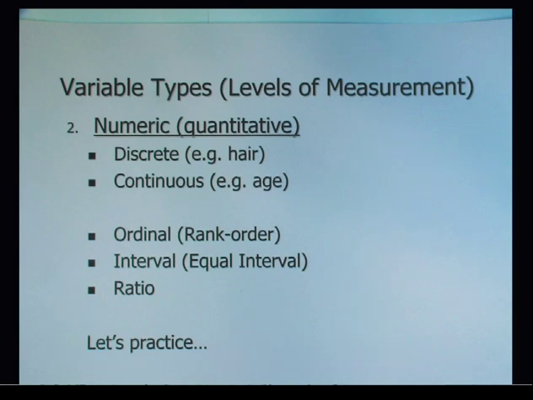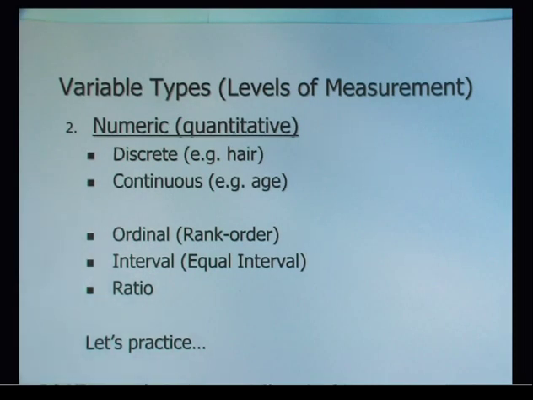Now, let's move one more step down on the variable types to ratio variable. A ratio variable gives you equal intervals, but in addition to giving you equal intervals, it also gives you a true zero. And by true zero, I mean that if 0 is the number, it represents nothing, because 0 means it doesn't exist.